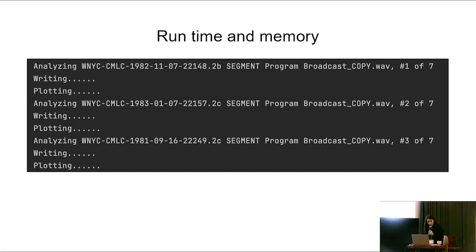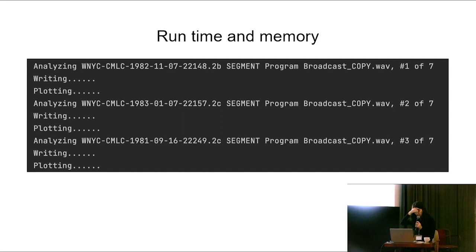I'd also like to improve runtime and memory. I have an idea of how to do this. The runtime depends on how big your files are, the length of analysis, and whether you want the tone detection to be plotted. So the previous example where there's a directory of 10 files, 10 gigabytes total, including plotting, the code took about five minutes to run. I've also successfully run this code on a directory of 200 audio files, and that took about an hour, 90 minutes. And I will say the plotting takes a very long time because it's data dense. It's 48,000 samples per second. And if you don't do the plots, that cuts the runtime in half.